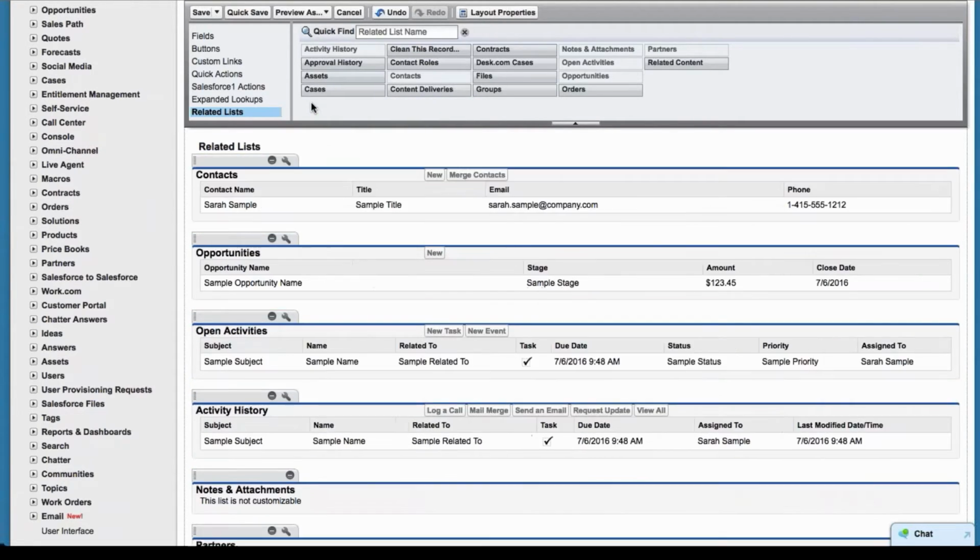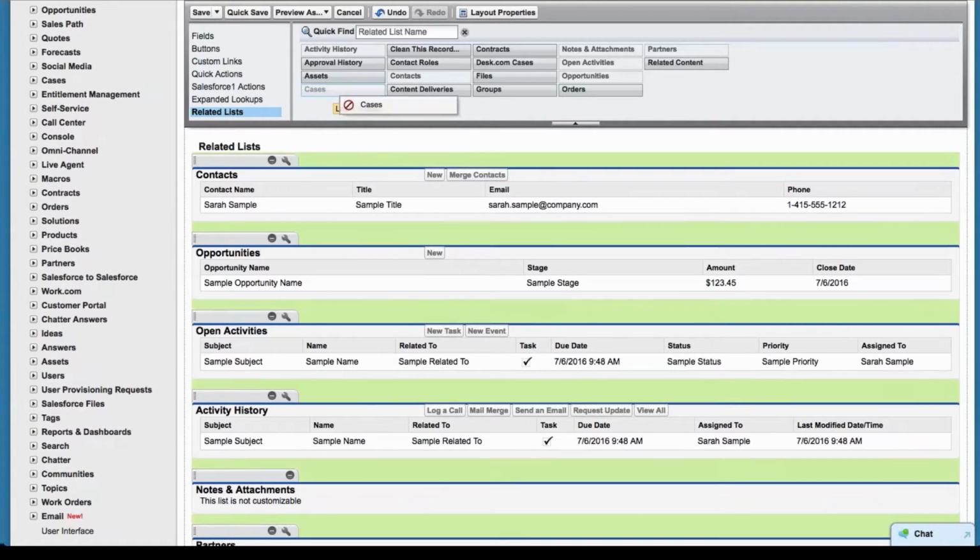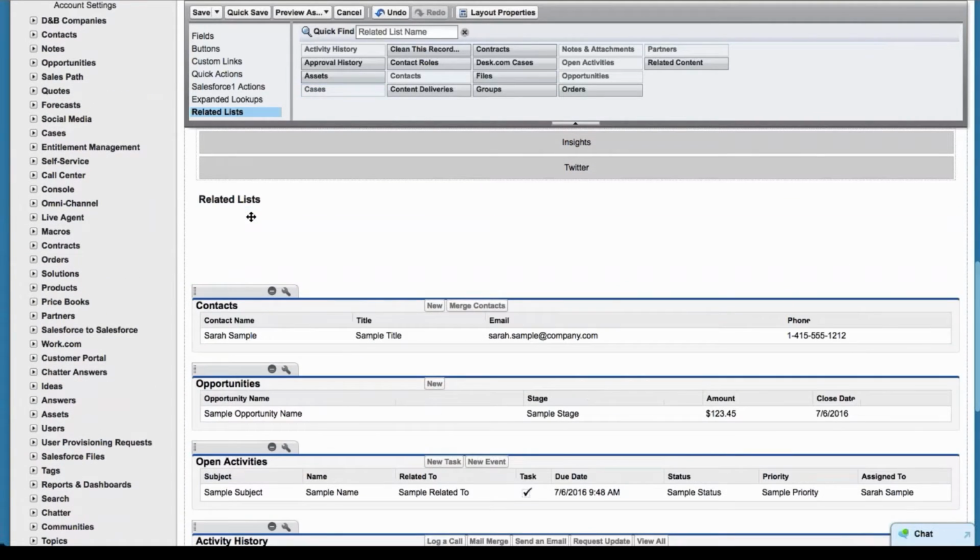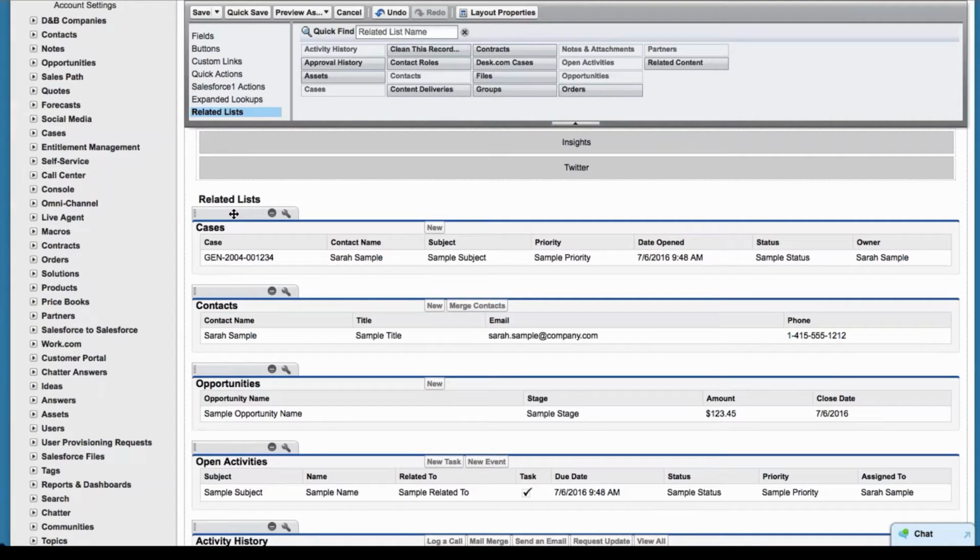But same thing, I can drag it over. And once again, I can drag it if I wanted to change the order at all. All right, so we've set up our page layout so that the cases object shows up in our contacts and our accounts. So great. Now that's all that we need to do. Let's give it a quick save.